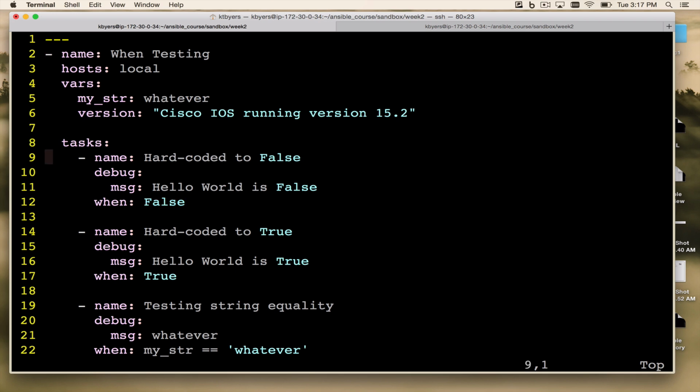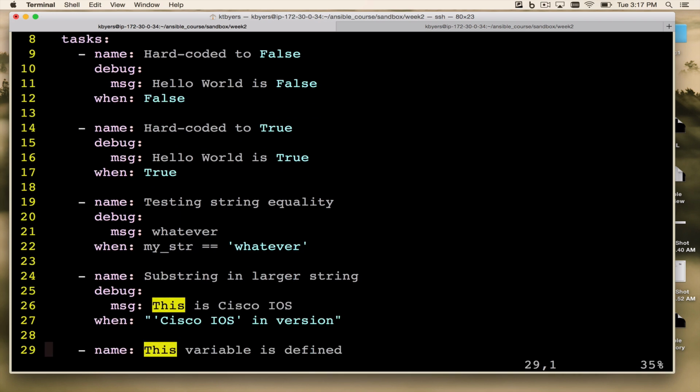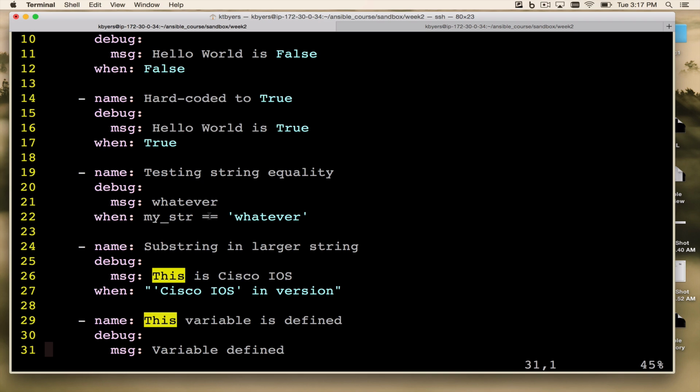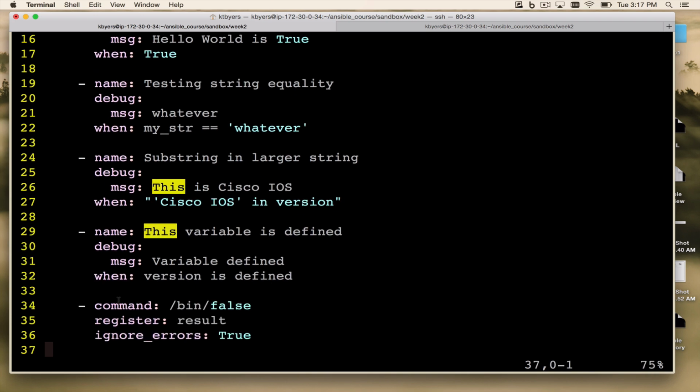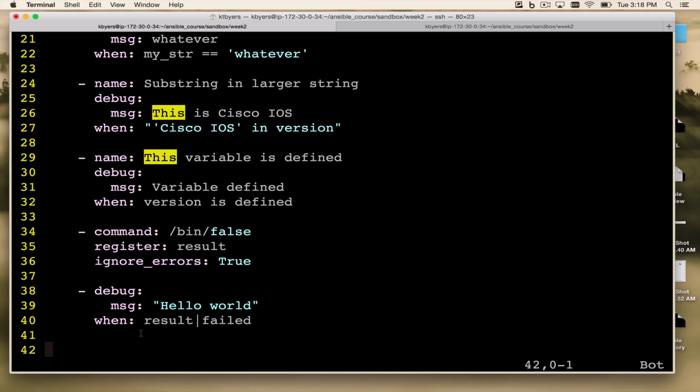So here we hard coded it. Here we used equals equals. We could have also used not equals. Here I did substring in broader string. Here I checked whether a variable was defined. And then finally I looked at whether the last command failed. And obviously we could do the opposite and say whether the last command succeeded.